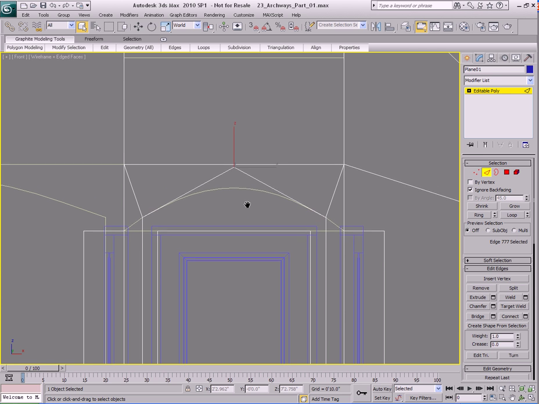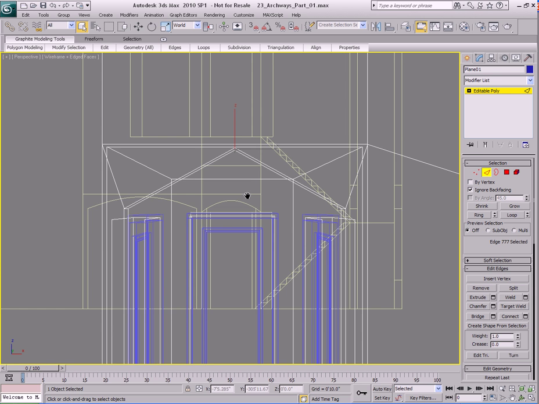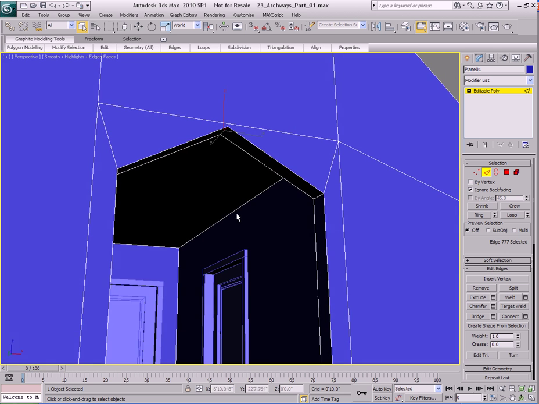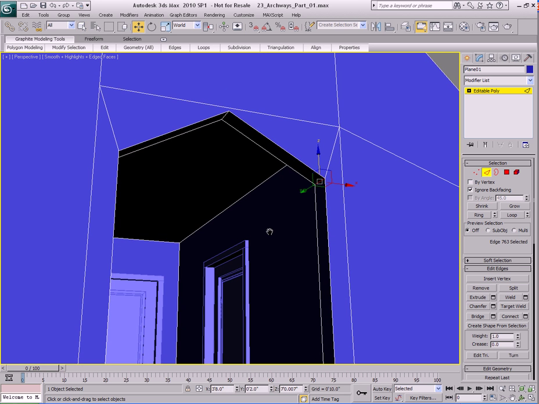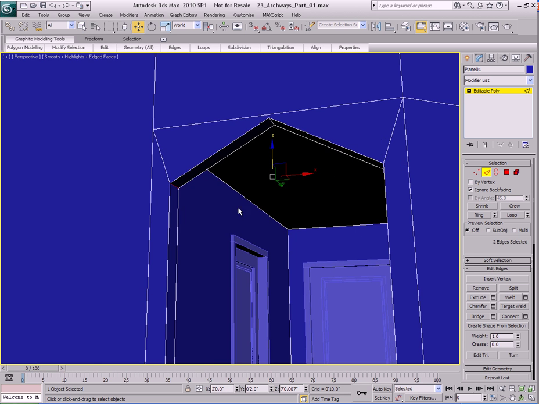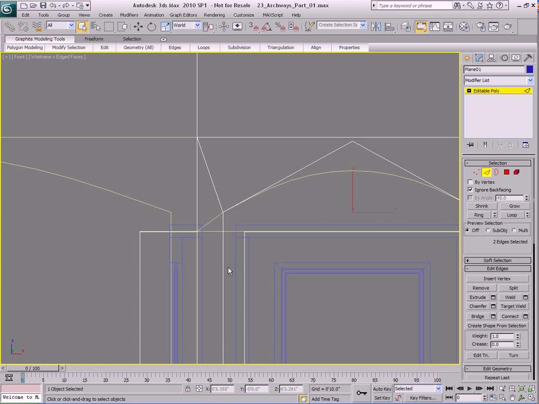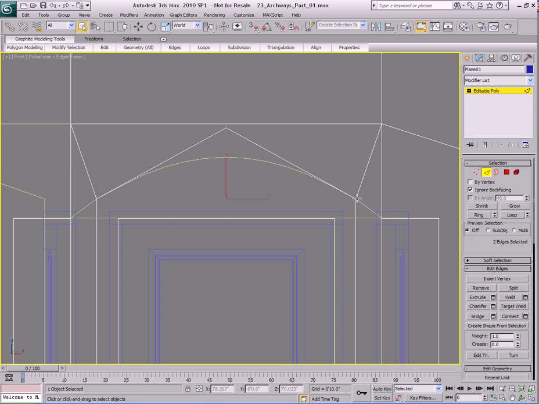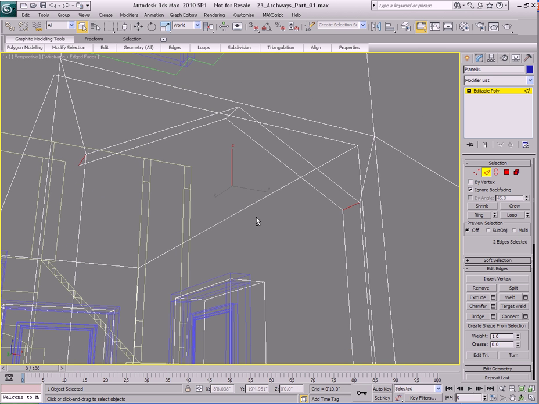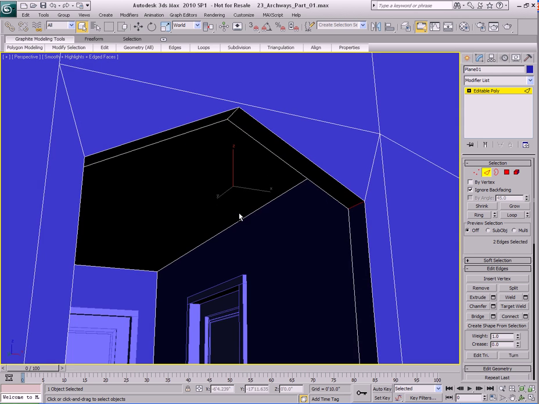So let's go ahead. Let me check something here. Let me go back to perspective view. This edge right here and this edge, turns out I accidentally placed them perfectly according to the blueprint. If we go back to the blueprint, go to wireframe, you can see that they're placed perfectly right there according to the blueprint. That's a very freaky coincidence there.